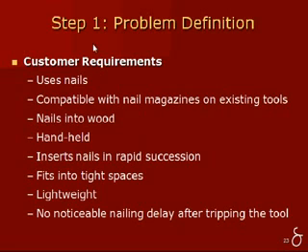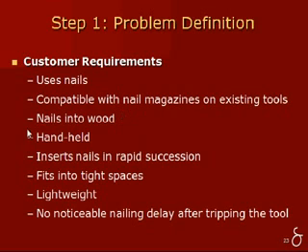So we're going to say here it needs to use nails. It needs to be compatible with nail magazines on existing tools. You don't want to force your end users to buy custom designed magazines. Even though you might be able to make more money for it, it might just annoy your customers. So we want to be able to use existing nail magazines. These are cartridges that contain nails.